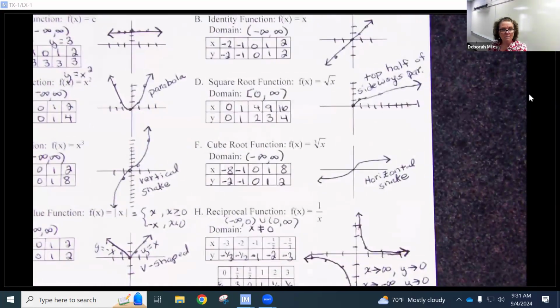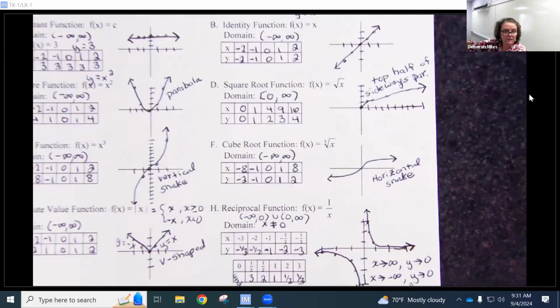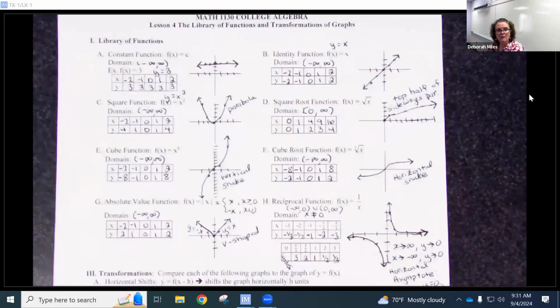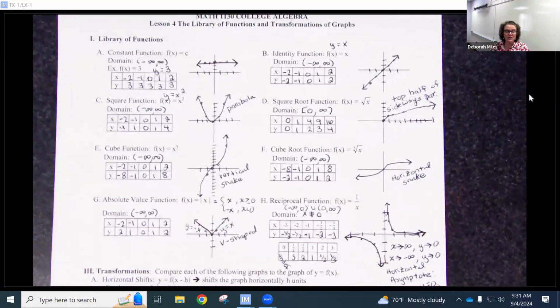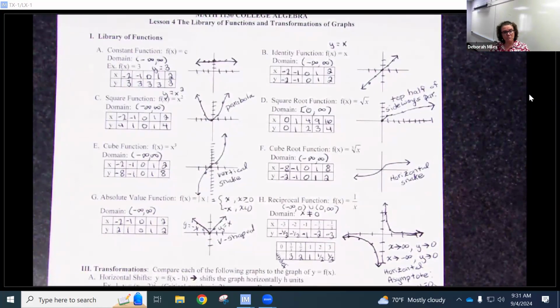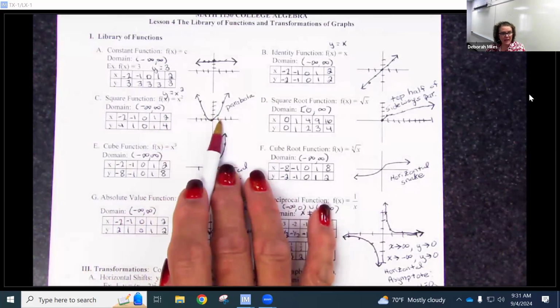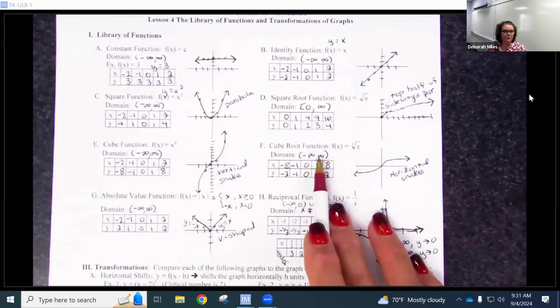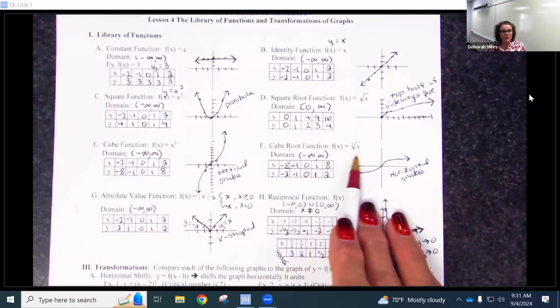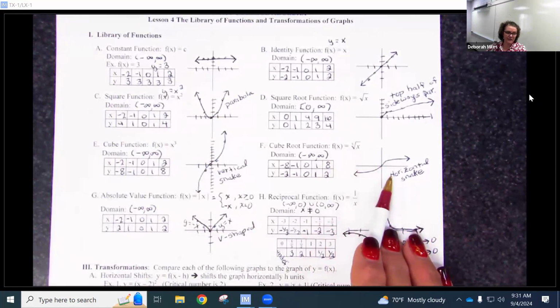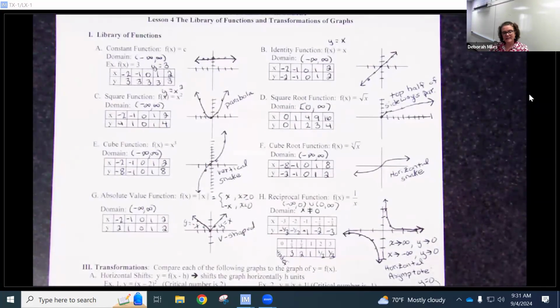All right, so there are my 8 basic functions. And if you need to put them on flashcards, that would be a great way to check and make sure that if you saw the function, you would have the instant mental image of that function in your head. Put y equals x squared on the front of a flashcard and this on the back of the flashcard. Put y equals cube root of x on the front of a flashcard, put a horizontal snake on the back of the flashcard. You need to know what these basic shapes are.